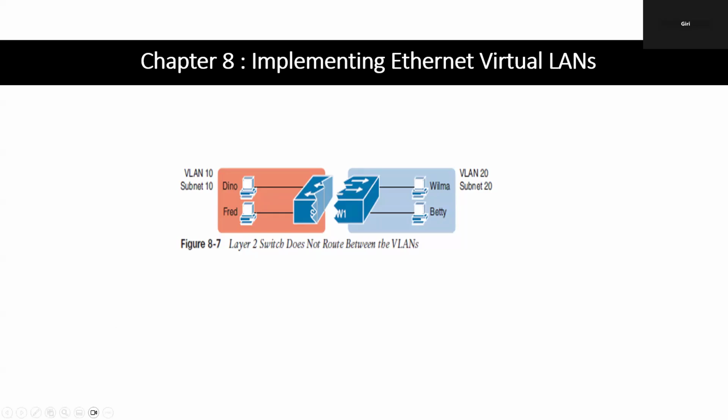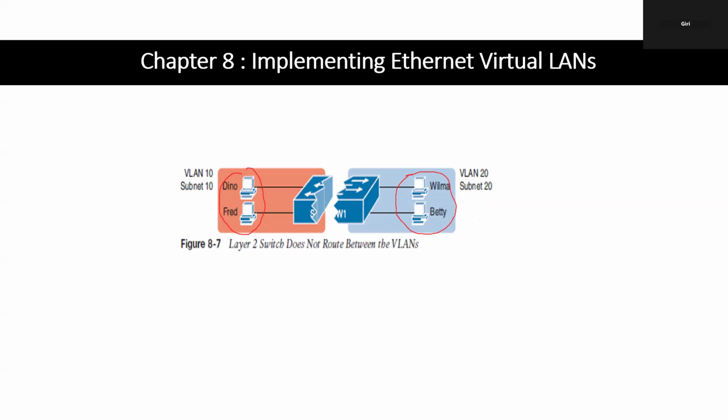Let me get my pencil and let's talk about this using this picture. If we're looking at figure 8-7, we have two PCs on the left, and they sit in VLAN 10. We'll call it subnet 10 as well. We don't have layer three information yet, but this is where we're at. And two PCs on the right, Wilma and Betty. Shout out to the Flintstones if you don't get the reference. They're in a different VLAN, VLAN 20.